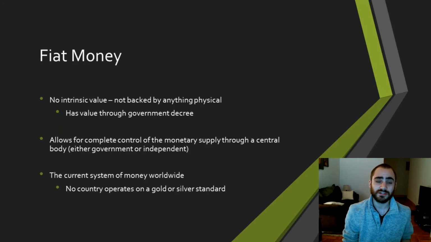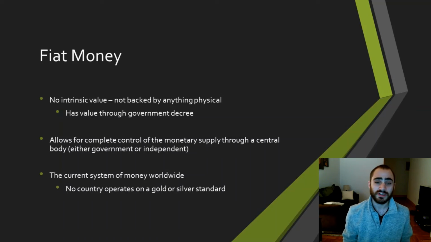The system of money that we use today is known as a fiat money system. Fiat money has no intrinsic value. It's not convertible, nor does it represent any amount of any good. All that it is backed by is government declaration. Fiat money allows for the complete control over the money supply. The government and money supply is no longer restricted by the reserves of some assets such as gold. This allows for the use of monetary policy as a tool to help the economy. The system is typically controlled either by the government directly or through a central bank.